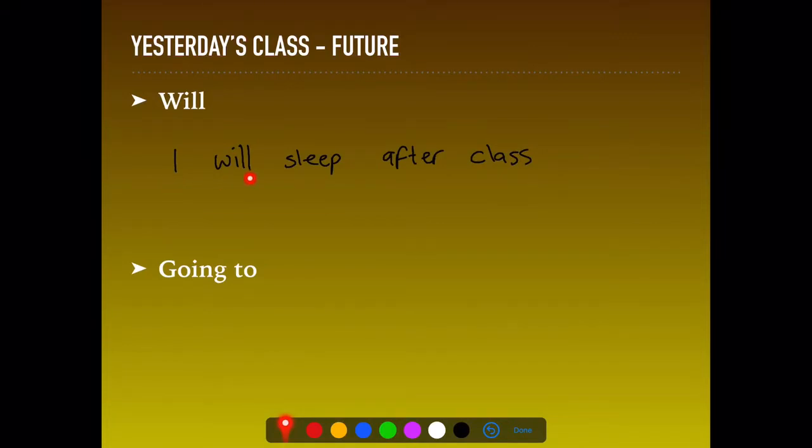We had with our subject, will, and then verb 1. Okay, we've done a lot of practice for this, so I won't explain in too much detail. And we also had going to, for example, I am going to sleep after class.